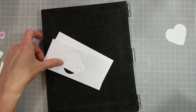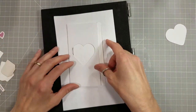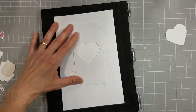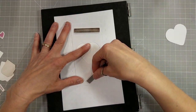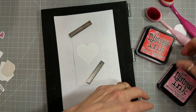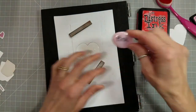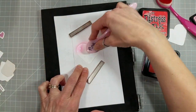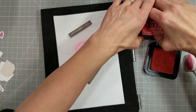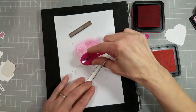Then I took one of the dies, the heart dies from that previous Glimmer foil kit, and I die cut a heart from some masking paper. And I was going to peel the sticky off and put that down on top of the foiled paper, but then I realized that would be a mistake because sticky will take off your foil or dull it, and we didn't want to do that.